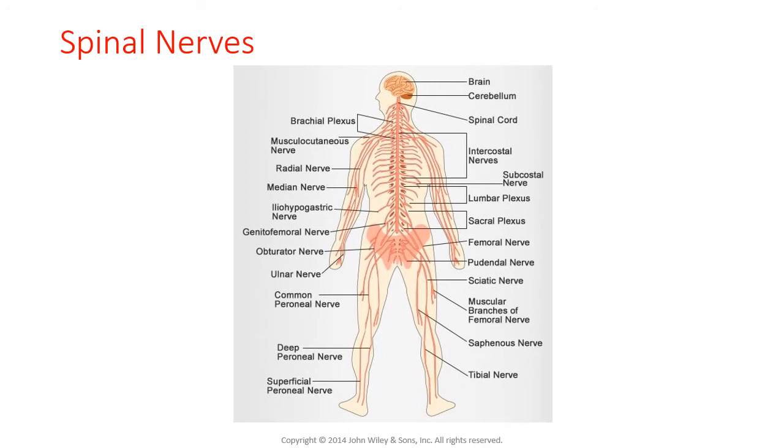Innervation and action, besides the actual name of the muscle, are probably the things I'm really going to focus on more than anything else. The origin and insertion, if I give you a question on the exam, it's going to be readily apparent. If you know where the muscle is, you should know where the general origin and insertion are going to be.